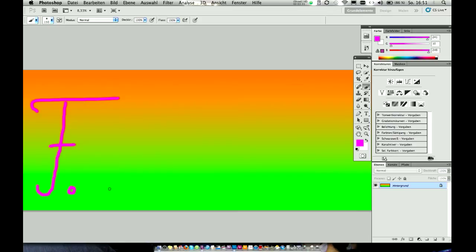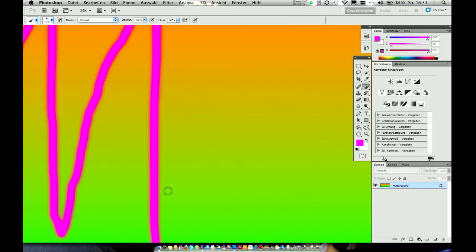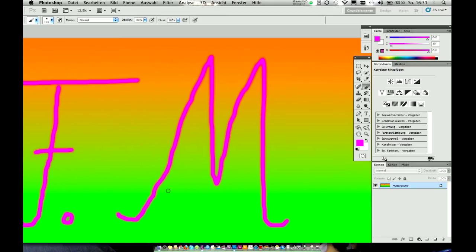Then maybe one of the more capricious and more exciting letters of my last name is the M, which actually starts also with a slight curve and then smoothly going up and down. Pretty straightforward, smoothly going up, climbing up and going down, ending with a left turn, about that. So now we have the initials already, which actually could be another tutorial.